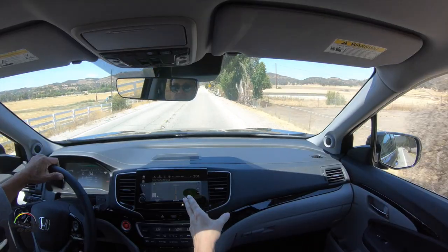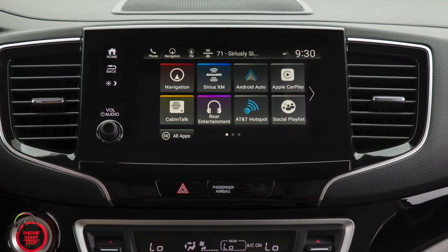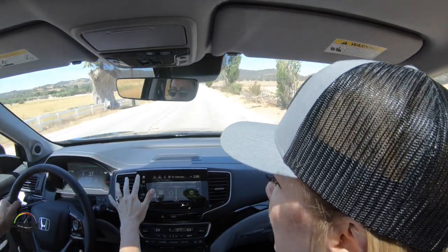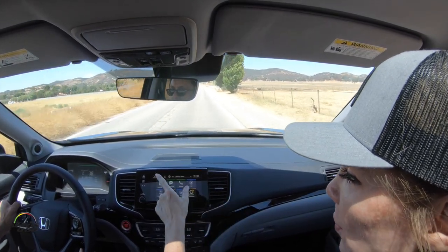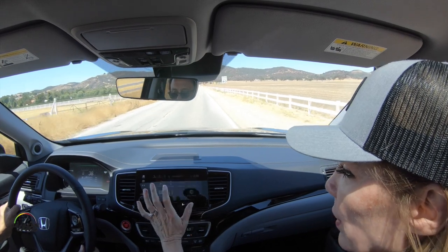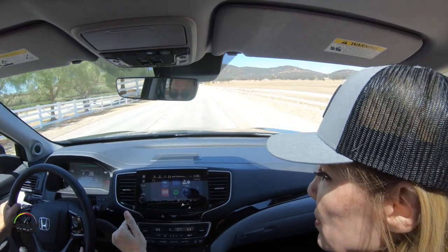Tell us about the screen — it's all new too, right? We have a new infotainment system for the 2019 model year. It interacts with the meter as well as the steering wheel. You've got a lot of terrific apps on the new infotainment system: Apple CarPlay, Android Auto — it's very easy to use. There are lots of apps you can plug in. For example, you can go to AM radio, rear entertainment — you just hit the button. You can stream videos if you would like.